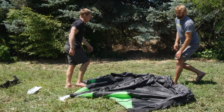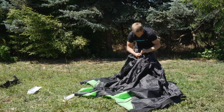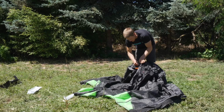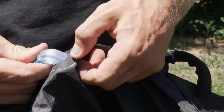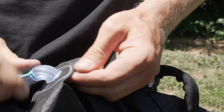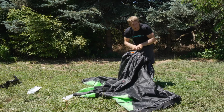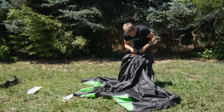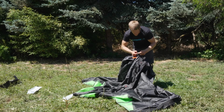First one is going to be to come over here and you want to seat your valve. So you're going to pull your valve completely up through the hole on the Dacron, and you may need to do a little fiddling with this to make sure you get everything exactly right, but there is a lip on this bladder once you get it through, and it's important that that lip ends up locking onto the ring of Dacron, thus securing the valve into place. And it is not always the easiest thing to seat, so be patient, slowly pull and work the Dacron down. At this point I can remove my feeder line because it actually is hindering the alignment here.